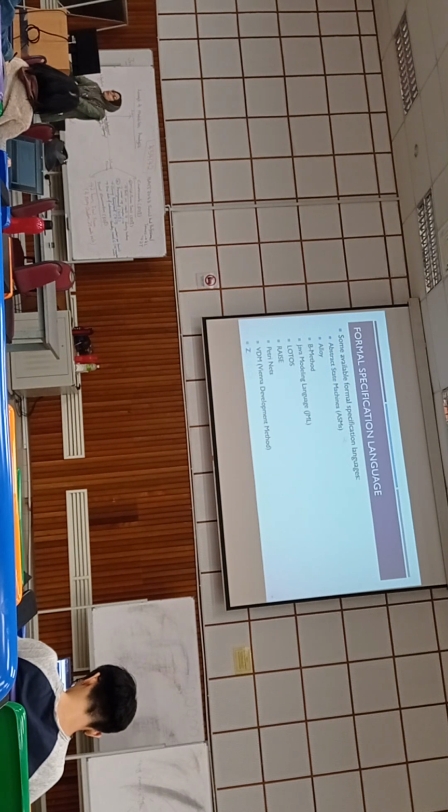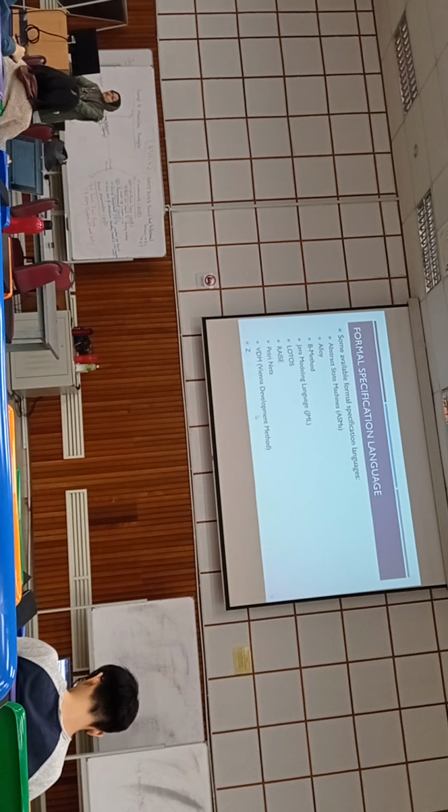So there are a lot. I didn't list them all here, I just took some. The one that we are going to use for this course is Z. Another popular one for learning is VDM, the Vienna Development Method, also one of the popular specification languages to teach students about formal methods. But we are going to go for Z, the Z specification language. There are many others, you can look on the internet. I didn't put them all here, just for you to understand that there are a lot.